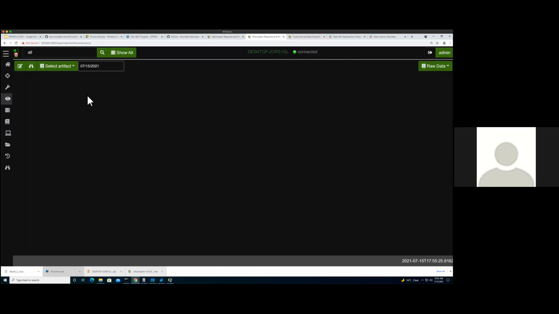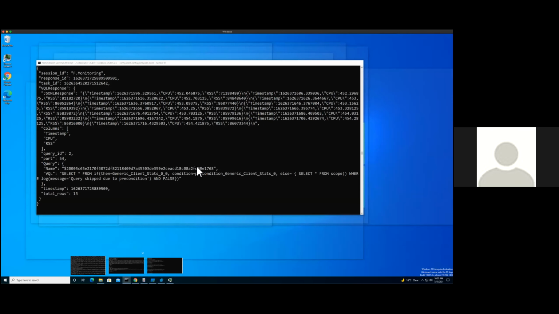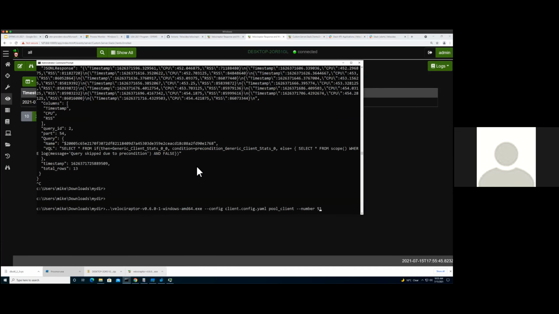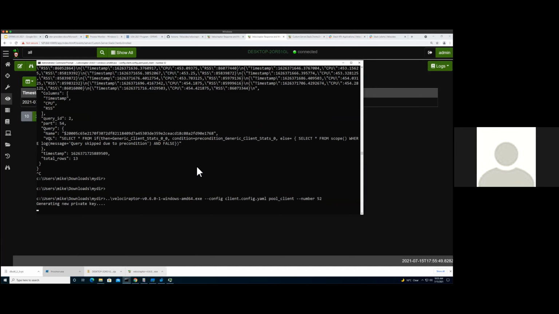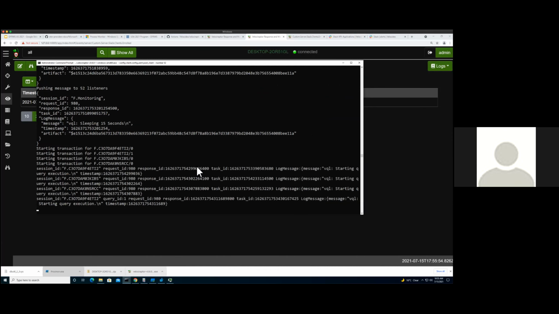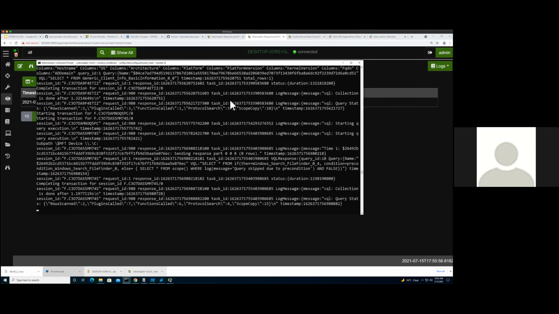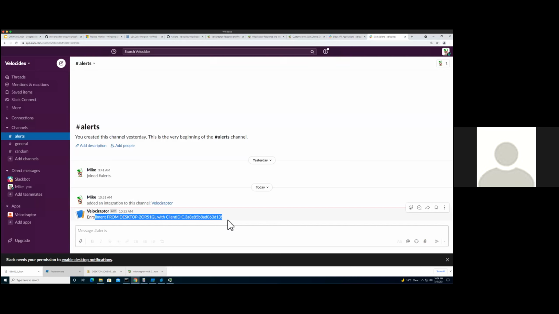And at that point now, you can see that, let's just refresh that, the server, this query is running on the server. And so it's waiting for an event. Namely, the event is the clients are enrolled. So let's create another client. So again, we're going to create a new client. So now we have 52, so we'll enroll a new client. And because of this query, when a client enrolls, it will send a message to Slack, right? So when we look into our Slack message, we've got our enrollment message, it appears.